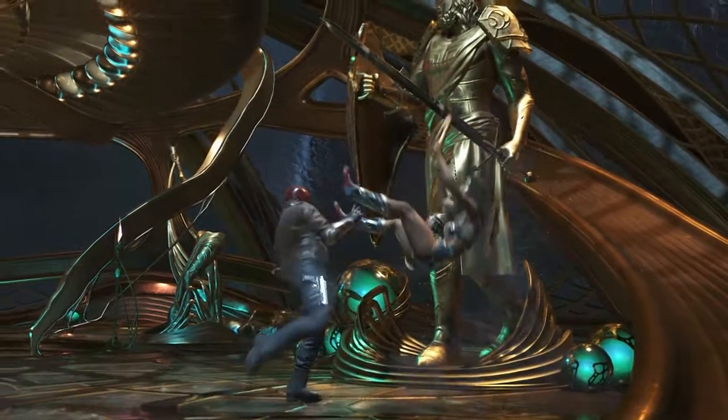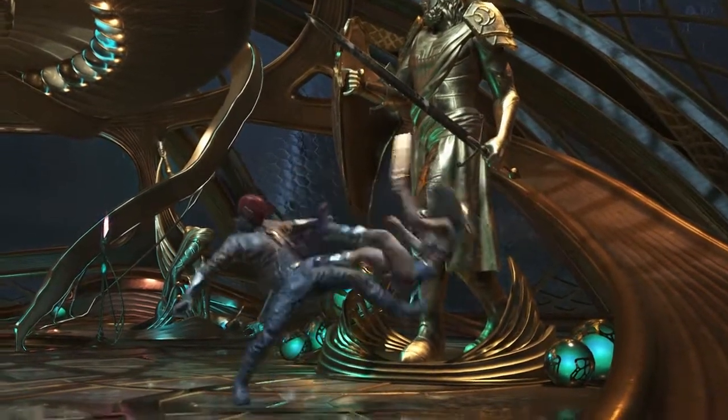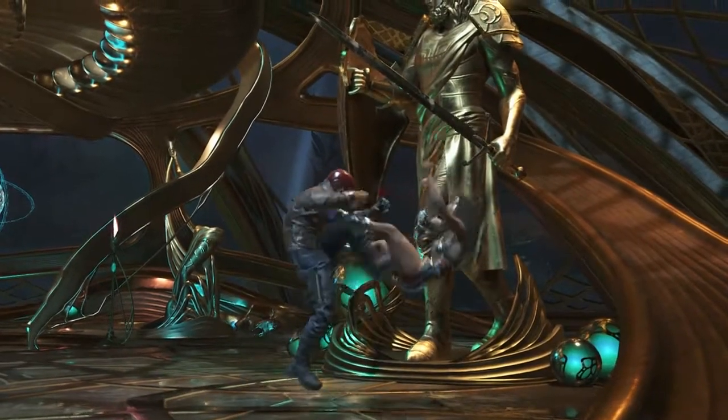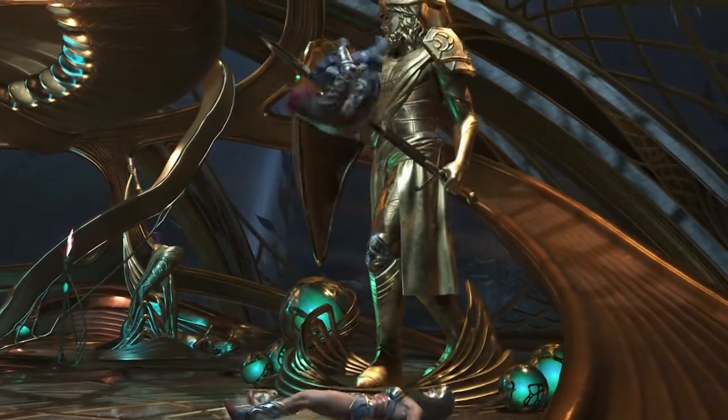Personally, that's too much for me to remember in an actual match, so I just juggle with back 1 3 2 3. 3-2-3 creates a hard knockdown if juggled and sets up the perfect timing for a jumping 3.